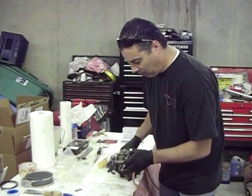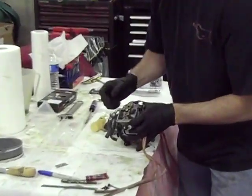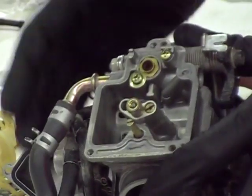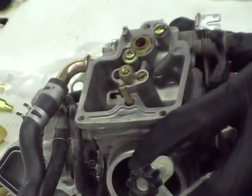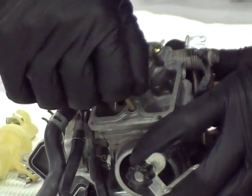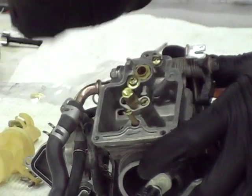That's the next step, guys. Okay, everybody, just one thing I want to point out with the Dynojet kit. This is where the main jet goes, and you can see the needle sticking out there. As I rotate the throttle, you can see it pulls the needle up. To fit the Dynojet kit jets in there, you have to use this adapter, thread that on in the original place of the other jet, tighten that all down, and then put the main jet inside of there.